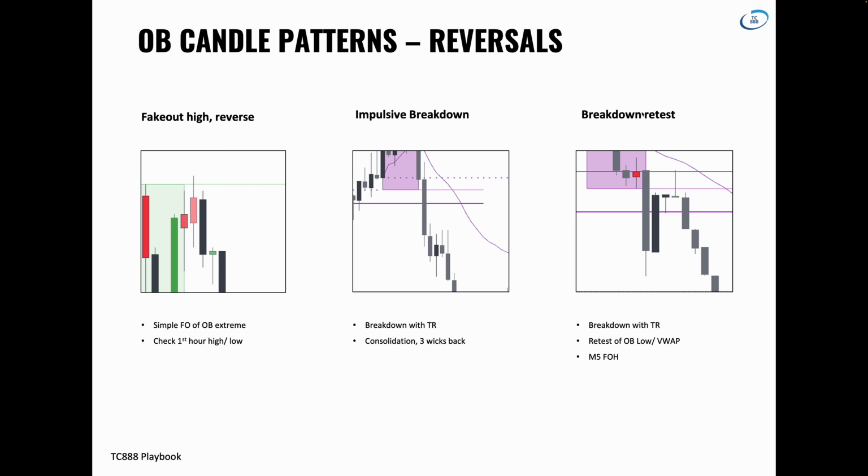So breakdown retest, the last one. This might be a strong breakdown, and this is the risk if you take here the open box breakdown. If you do that, you need to be careful with your stop. So normally if you aggressively do that, then you have to do it very aggressively. So if you take it down here, this is too low. So you really have to take it right up here, and then you put your stop loss above this wick, because then this might happen. It comes down, the next candle pushes back up again.